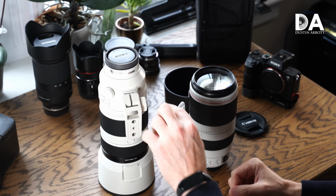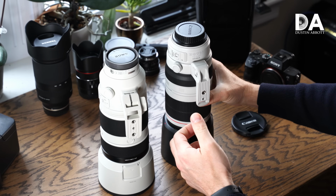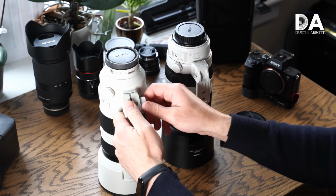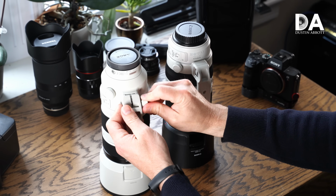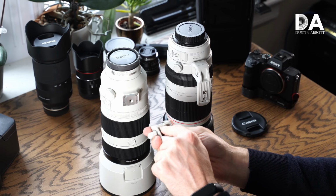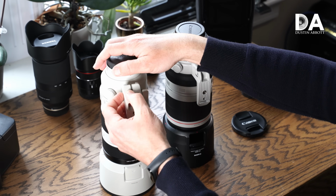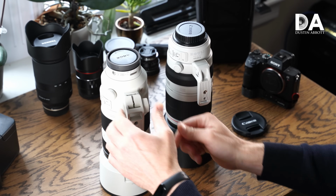That also gives us a chance to look at the tripod collars, which are also a similar design. They're fully rotatable. However, the full tripod collar doesn't come off. It's just this section of it that will come off. In the case of the Sony, there's a knob here that you have to loosen, and then underneath, you can't really see it here, there is a release button that completes that. If you're just using it handheld and you don't want the foot to stay out of the way, you can remove that and save yourself a little bit of weight. Don't expect it to be a night and day difference, however.